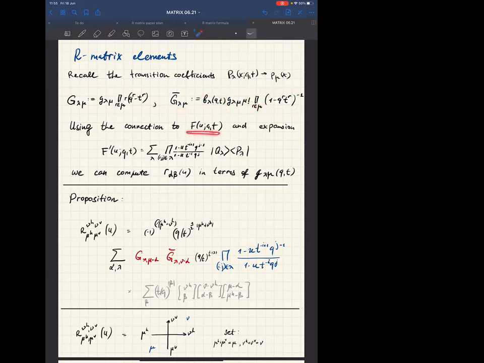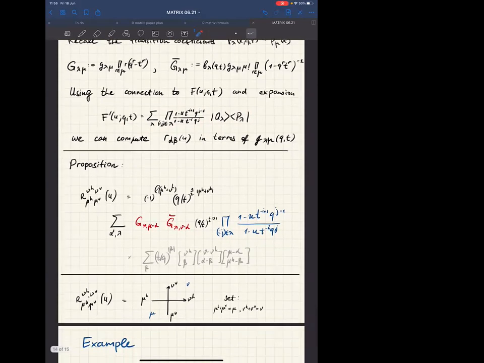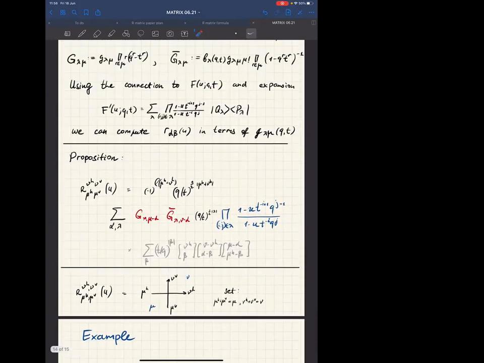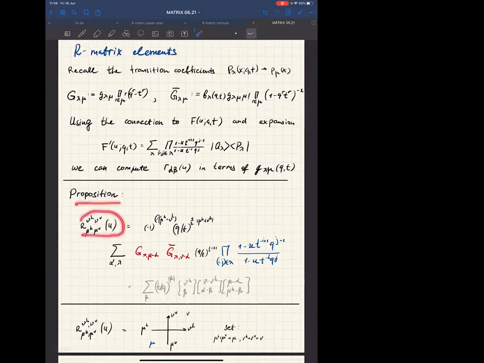And then this expansion that I mentioned earlier, so this F, if we normalize it properly, then we will find that it expands diagonally in Macdonald basis, and these will be the eigenvalues which are computed from those exponentials that I mentioned earlier. So this has this nice U dependence, and it has some poles. And so using this expansion, we can calculate explicitly the matrix elements, which are written here in this proposition.